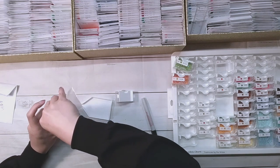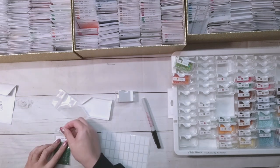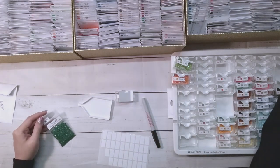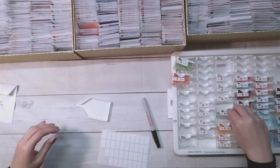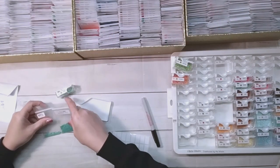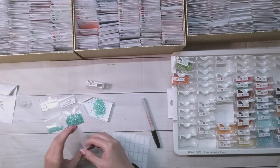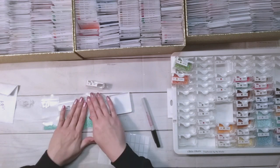So, once upon a time, the past me thought they looked different and I was going to separate them out. But the current me is like, I don't know what I was thinking. They don't look different. Okay, this one does look different than both of these. It's lighter. Yep, I'm on the right number. Yeah, it's lighter.